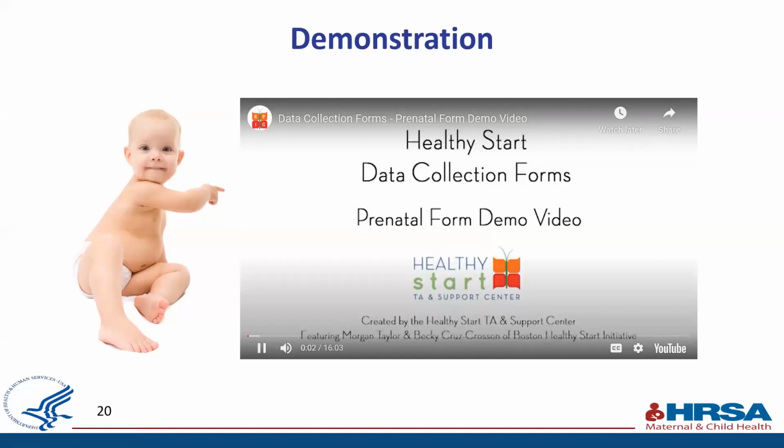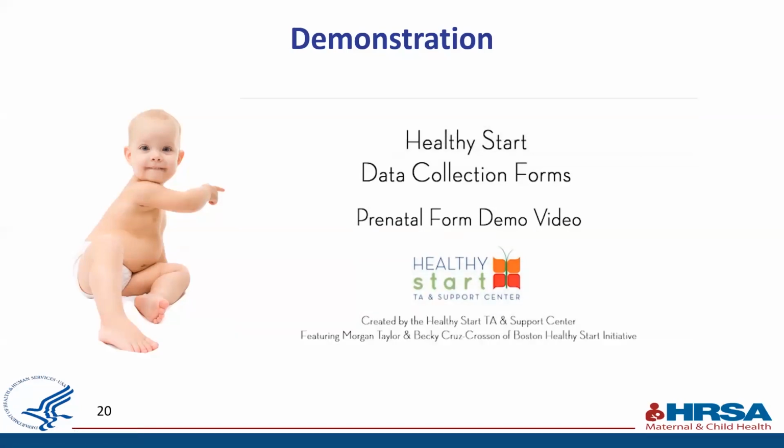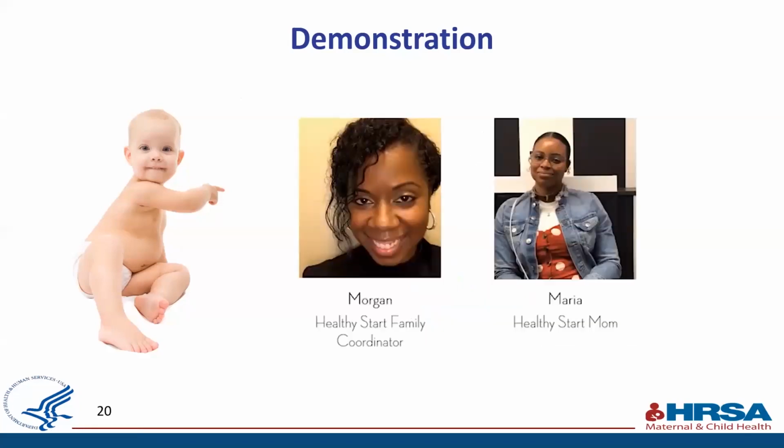Welcome to the second Healthy Start data collection form demonstration video. In this video, we will demonstrate how to administer the Healthy Start prenatal form. Morgan, a Healthy Start family coordinator, will administer the form to Maria, a Healthy Start mom. Maria has a 14-month-old daughter and is currently 4 months pregnant with her second child. Maria's boyfriend, Nick, often accompanies Maria to her prenatal visits and Healthy Start classes.